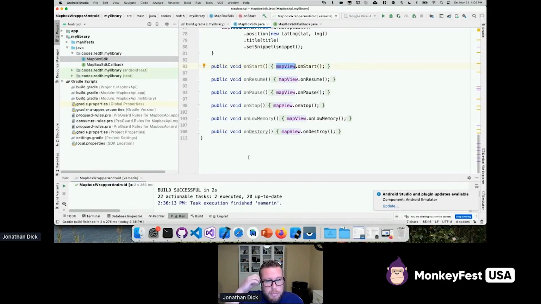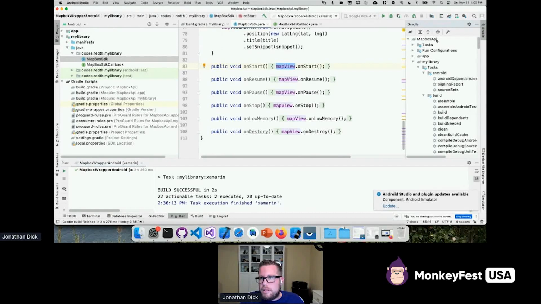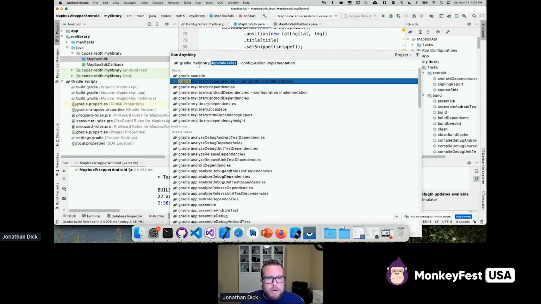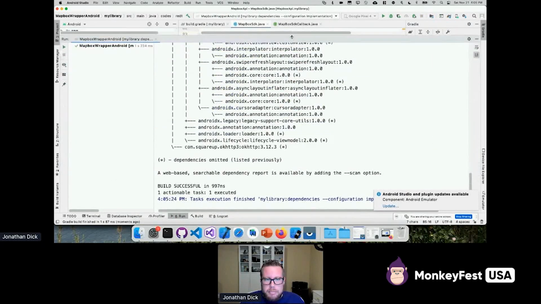That's the code. Now, the tricky part of this is figuring out your dependencies. And so to do that, I mentioned there's a really complex dependency graph potentially. And so one of the tools we can use in Android Studio is to say, for my module, there's a Gradle command called dependencies. So for my module, which is my library, call the dependencies task. And I'm only going to print out the stuff for the implementation configuration. Otherwise, I'm going to get a whole bunch of noise, and I don't want that. So if we call that, that's going to help show this big dependency tree here.